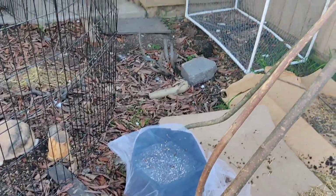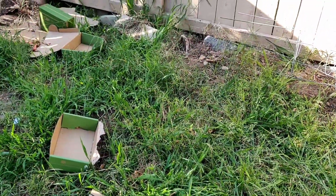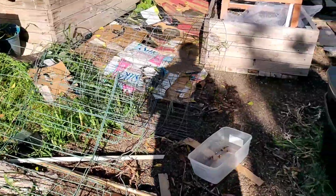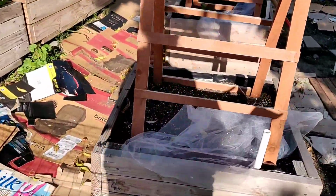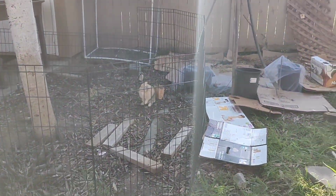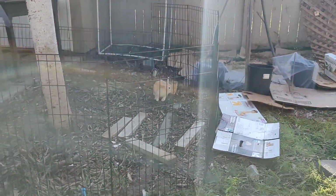And the reason that I'm annoyed is because I sprayed this organic fungicide, pesticide mix with neem oil in it, and then I also put a little bit of Sluggo down, which I absolutely hate using. Slugs are a huge problem here, especially this time of year. And they still got eaten. So now I'm thinking maybe beneficial nematodes. So they're on order, they're on their way.